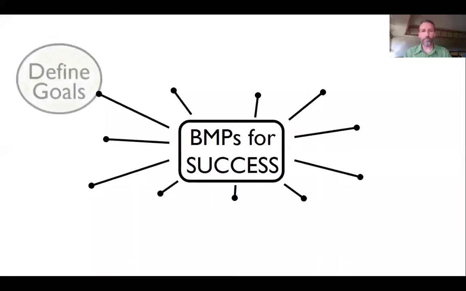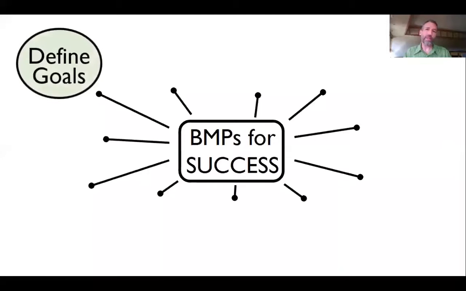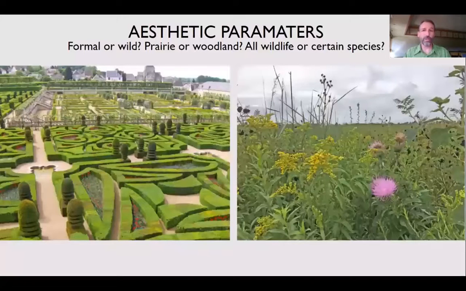So here we go. The first one, which I think is most important to do first, is to define the goals of what you're trying to do with your planting. It can take many different forms. As I showed before with ecological restoration, it could be something like what you see on the far right of this screen, like we've done to restore large acreages of prairie from seed. Basically you put the seeds into the ground and you let the shaping forces of nature take their course.